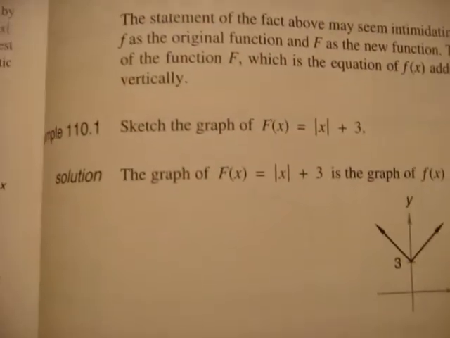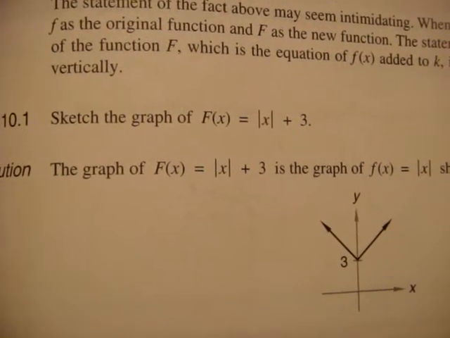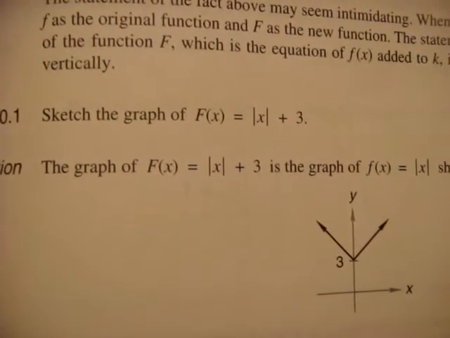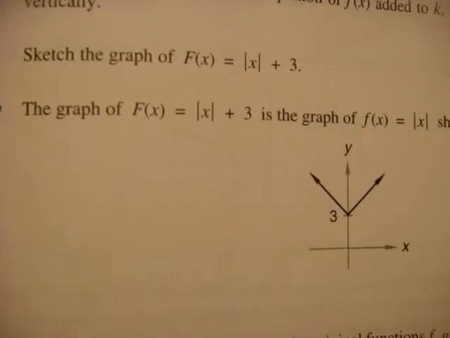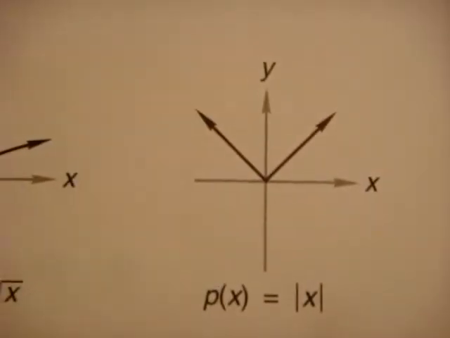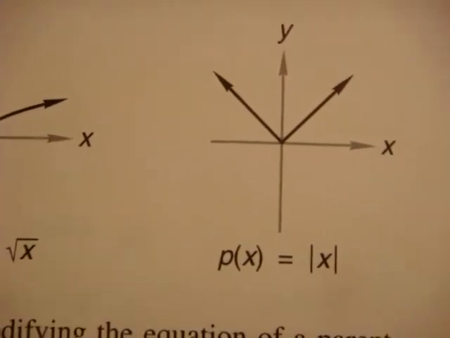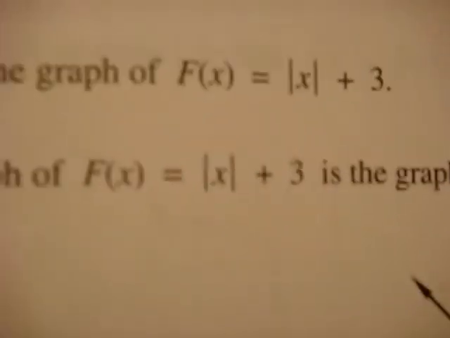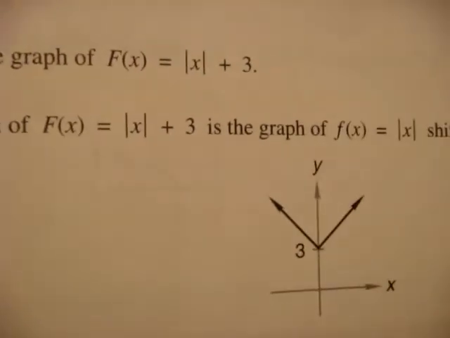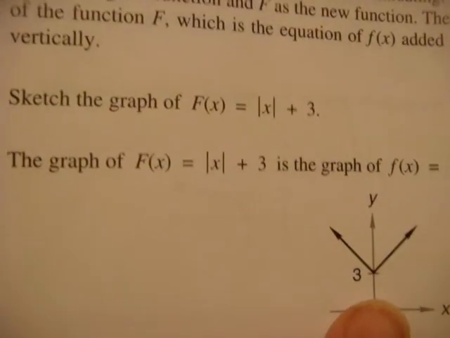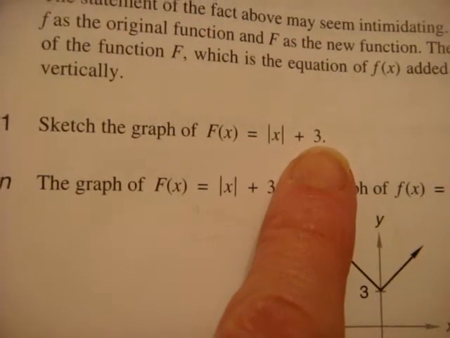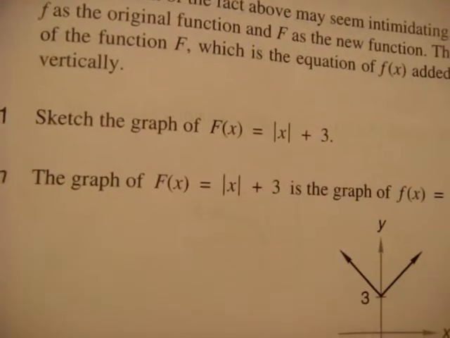Okay, here's our first example. It says sketch the graph of the absolute value of x, plus 3. So they want just a general graph. What we would do is the absolute value graph, which is right here. You see how they don't have any numbers on the graph? They just want you to do the V at (0, 0). And this function over here is what happens when you add 3 to that. All they did was take the graph from (0, 0) and move it up 3, because that's our vertical shift. When you add or subtract on the end, it's your vertical shift.